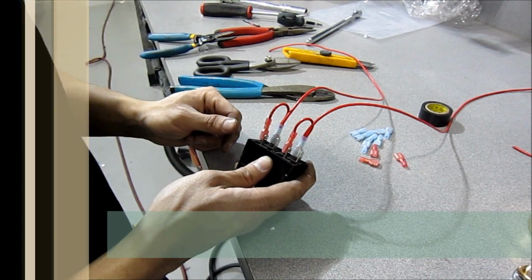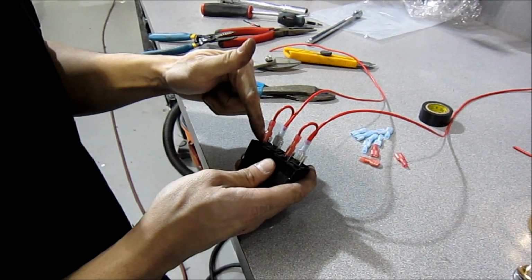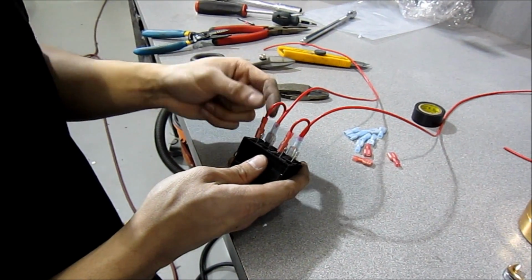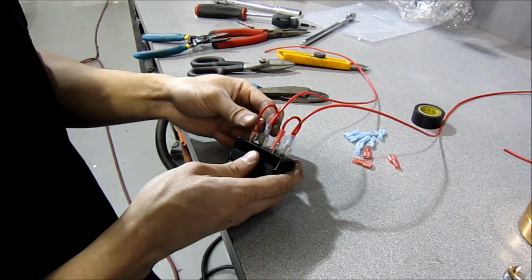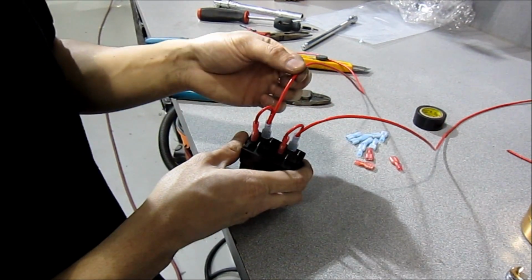Now, if you wanted more of a fail-safe, that way you can't leave the fog lights on, you can wire up the 86 here to an ignition source. When you take the key out, you cannot energize the relay. But we're going to keep this simple. So these two on here are going to go straight to the battery.